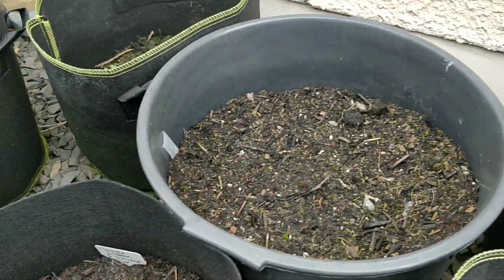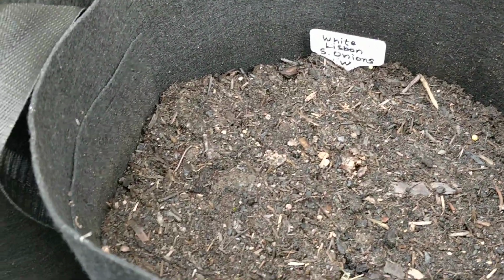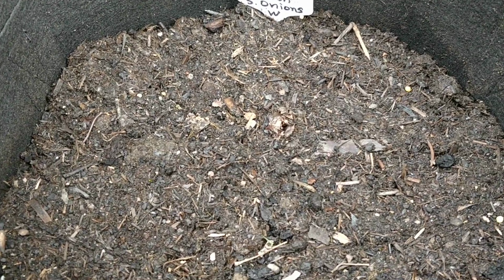And then over here is the spring onions that I planted. Again, those haven't come up, and again, I'm not expecting them to just yet.